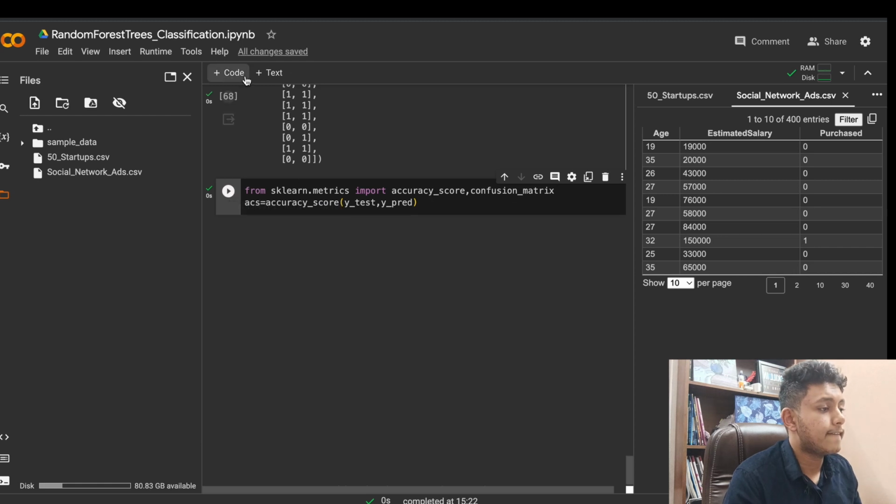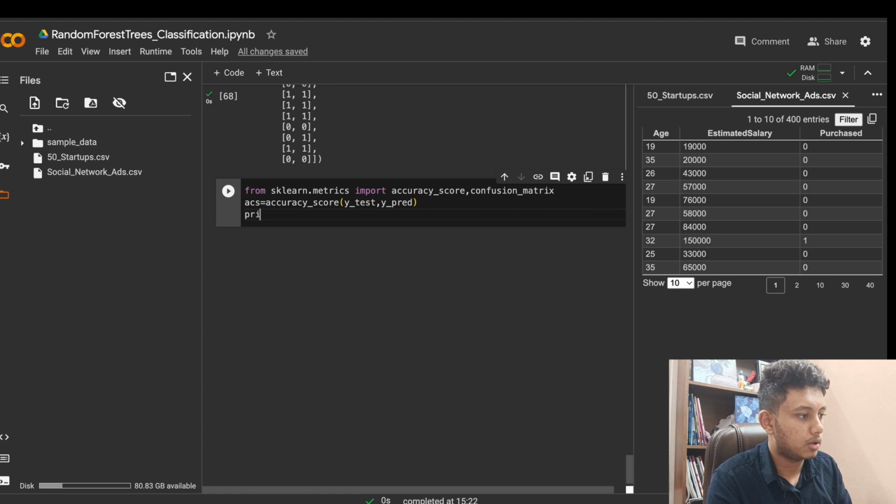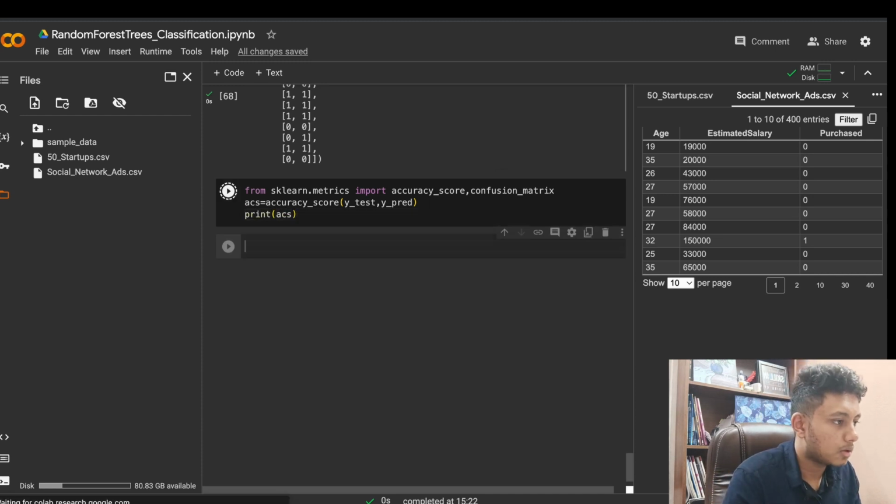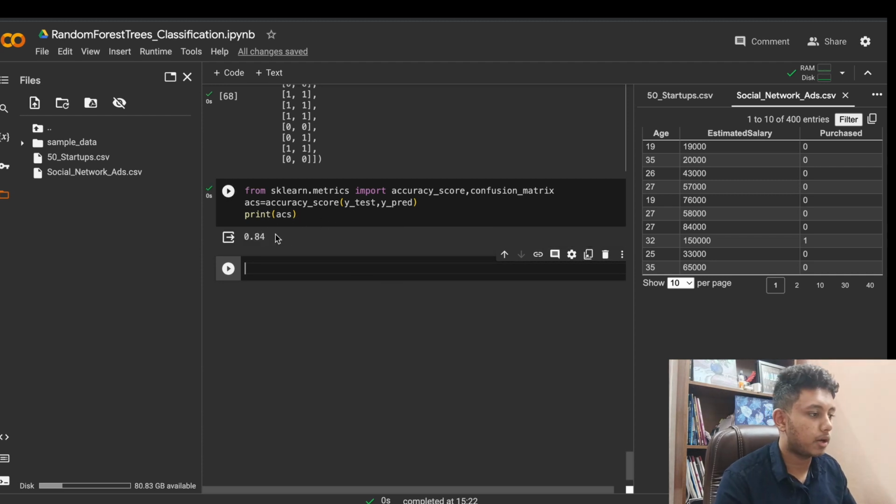Good. So our accuracy is going to be print accuracy. Hmm, 84%, good accuracy. And now confusion matrix, CM is confusion matrix.